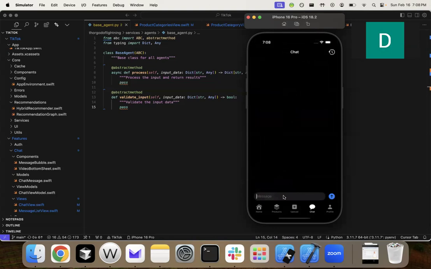So it's a regular chat. You can just talk to it like an LLM. It should reply. Cool. And so you can give it commands like read reports and recommend.